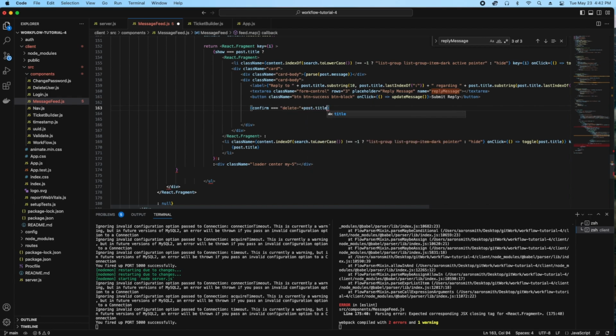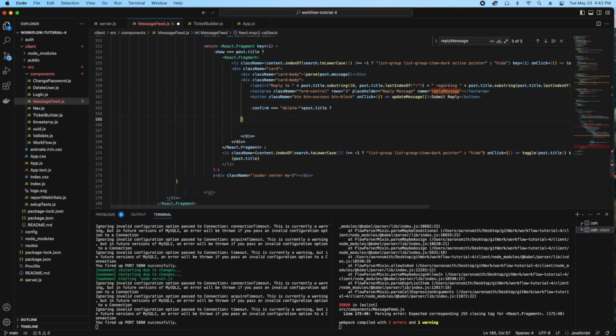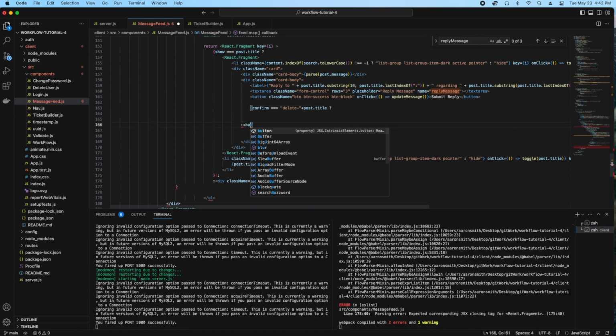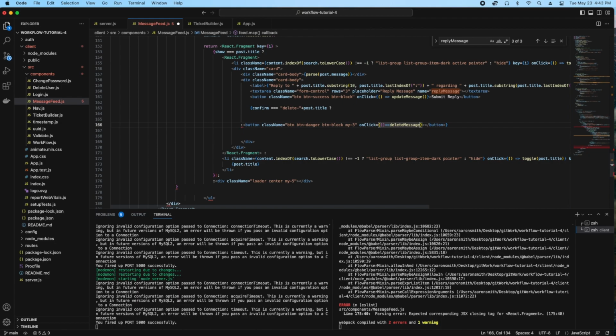Now we also need to write in the delete option. And if you're familiar with my work, we'll be doing the delete as an "are you sure you want to delete?" It'll be a verified confirm box. So when you hit the delete button initially, it's just going to bring up the confirm, are you sure you want to delete this? And we've done this a few other times on some of my other projects.